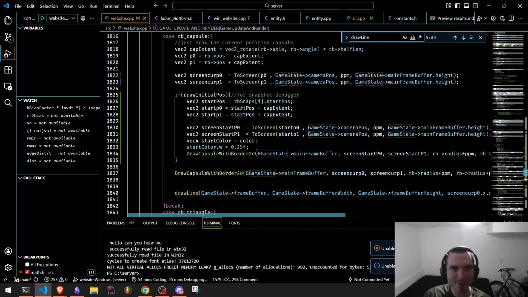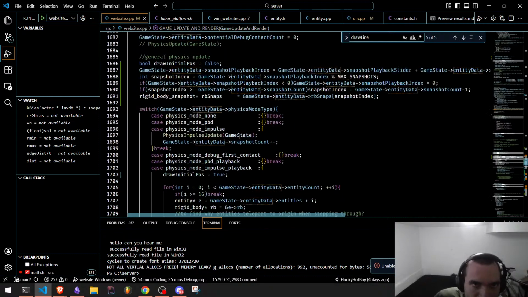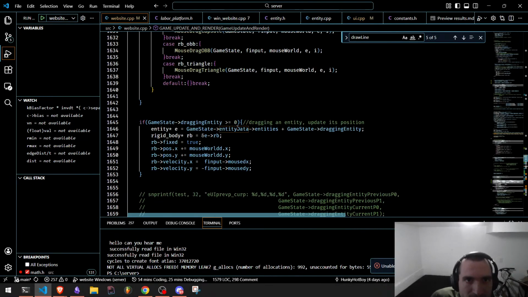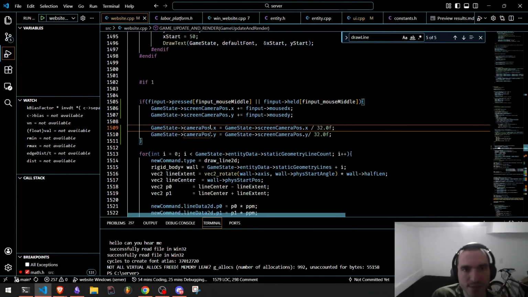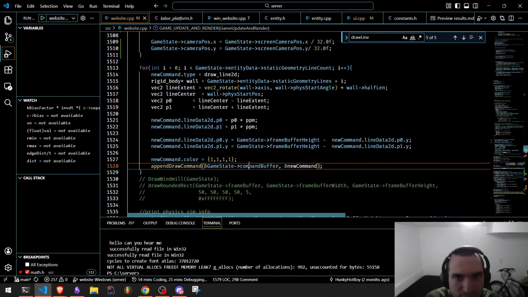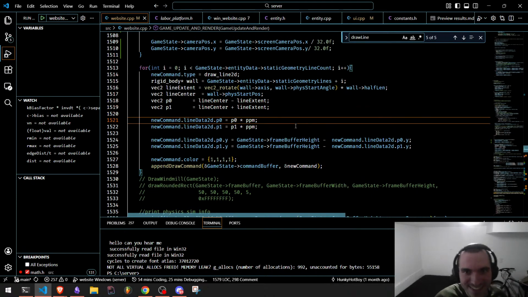So I need to find where I draw all the static geometry. All those lines are separate from all the entities I draw. Can't remember where I do it. Might do it up here. Oh yeah, I do it up here. This is really inconsistent, but I have this concept of draw commands where I attach them all to a buffer and then I execute all those draw commands. But I've been inconsistent, and instead I've just been executing draw commands as they come. I can organize all this later, of course. I've just been kind of lazy and inconsistent with it.